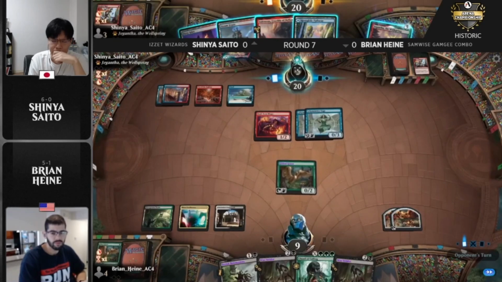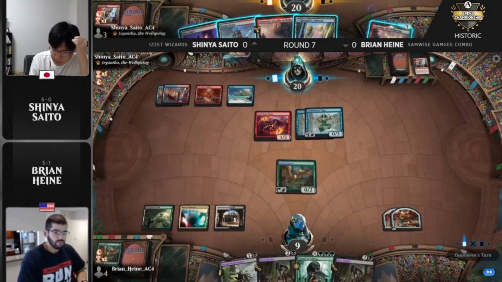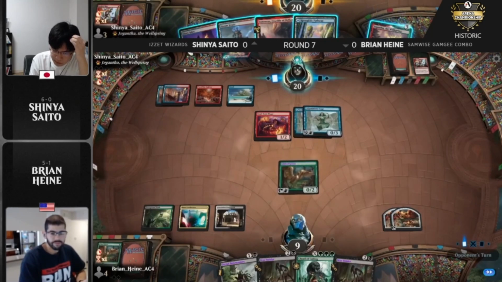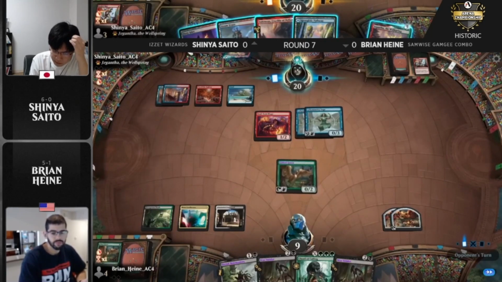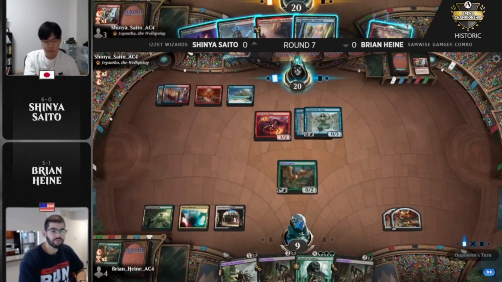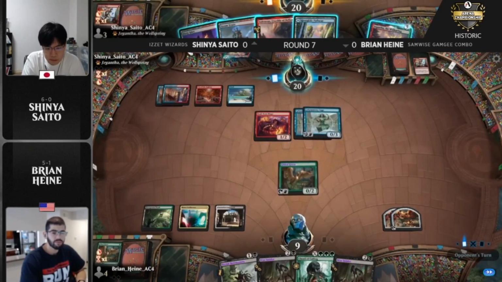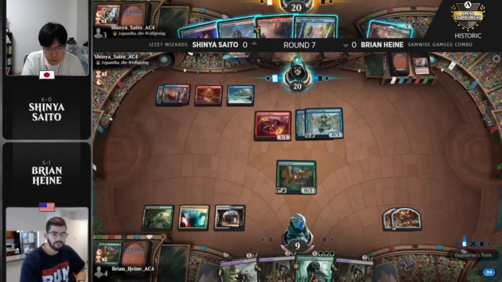Bowmasters here is really nice because it just gives you consistent ways to block the Soulscar Mage, and gets multiple bodies in play for next turn to then potentially allow you to chord. And in this spot, obviously from Brian's seat, we didn't know this situation, and it's looking good now that we know Shinya's hand, right? He's out of spells entirely, so if he doesn't find another spell off this Fiery Islet, we're in a really good spot.